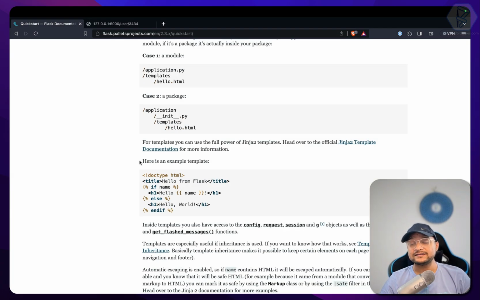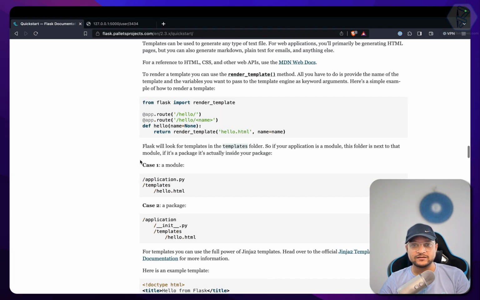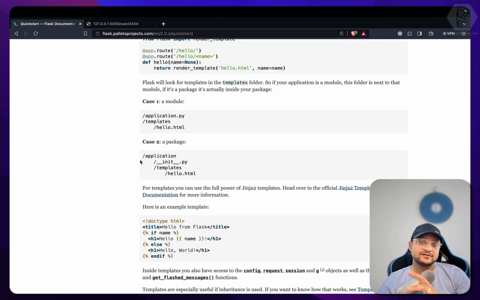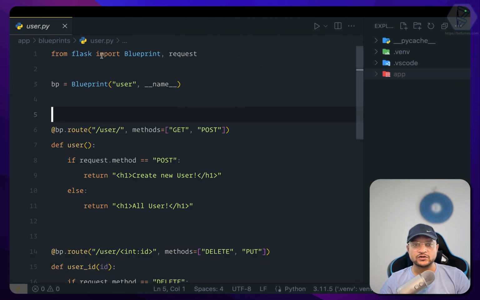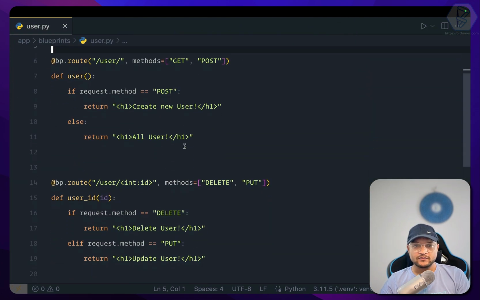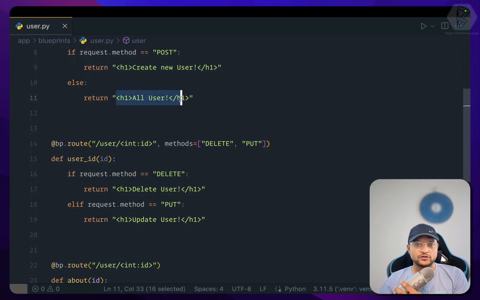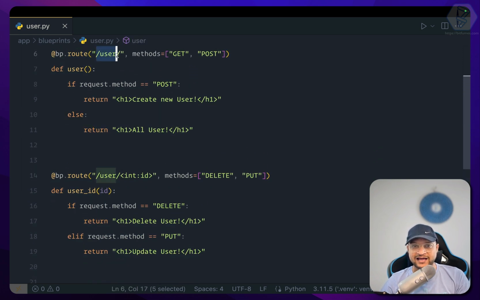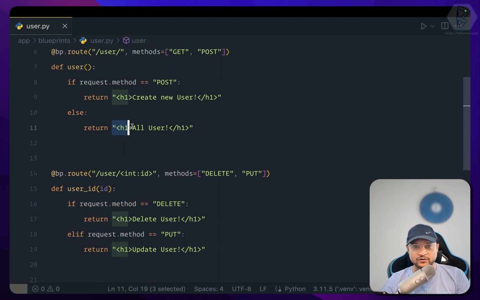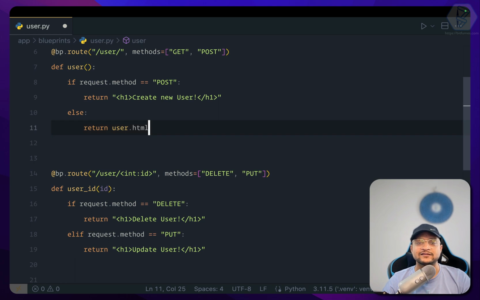Let's work on something different and cool in Flask. Now work on the templates. So you can see we can have every HTML thing in a dedicated HTML file. Once again, if you go to the user blueprint here, we can see we are returning all this user in HTML as a string. So instead of this, how about when I go to /user, it should return me user.html like this.